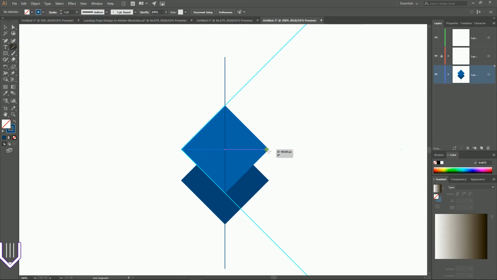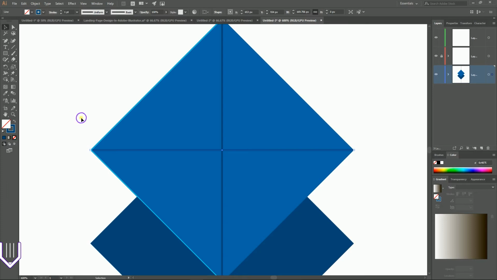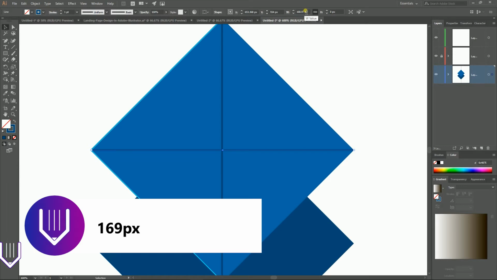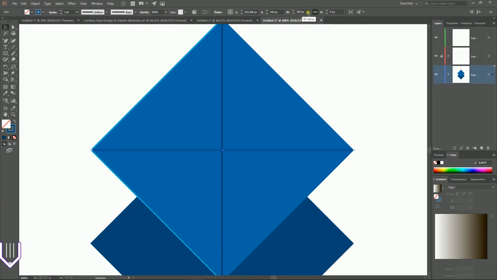You see, it's a line from one end to the other, and basically we create a diagonal line for this rotated square. The size of this line is roughly 168 pixels, and I'm gonna copy this size and delete this line.